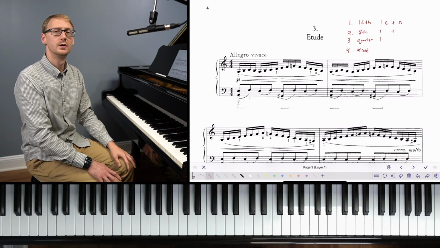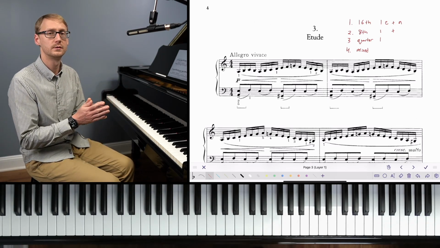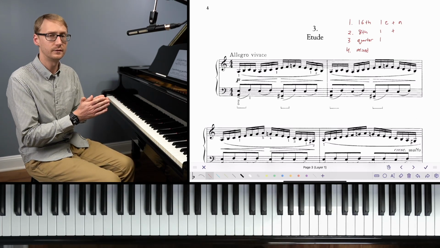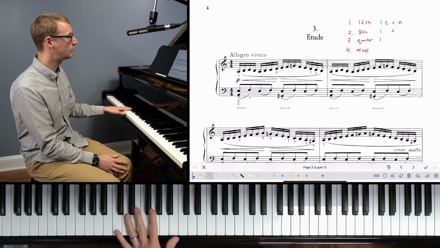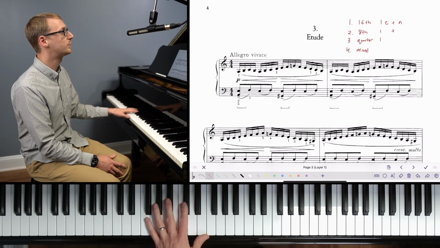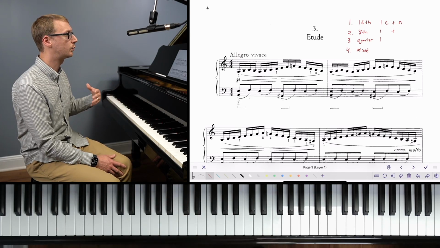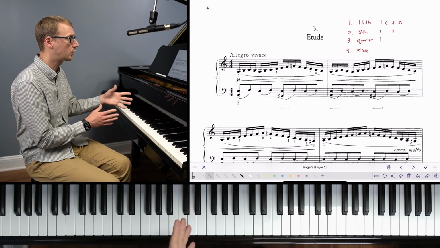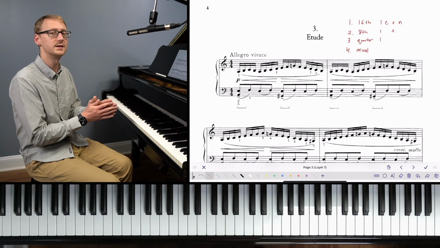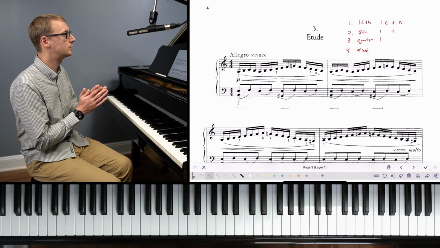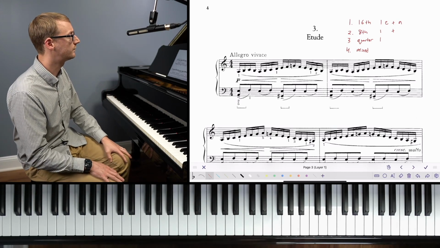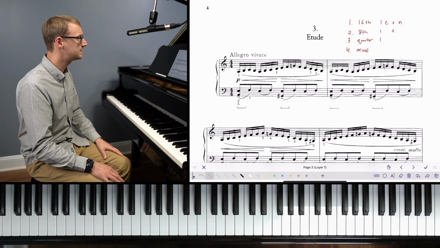Okay, so when you count 16th note syllables on a 16th note passage, what you're really looking for is precision. So this is a great way to start counting, or actually this is a great way to start learning a piece like this, because the rapid counting, where you basically speak one syllable per note, that's going to occupy your mind and allow you to go at a really slow tempo, and it's going to achieve probably the highest level of precision. So it's great to start out with. So I'm going to show you a few different parts of this piece and what that would look like, okay?